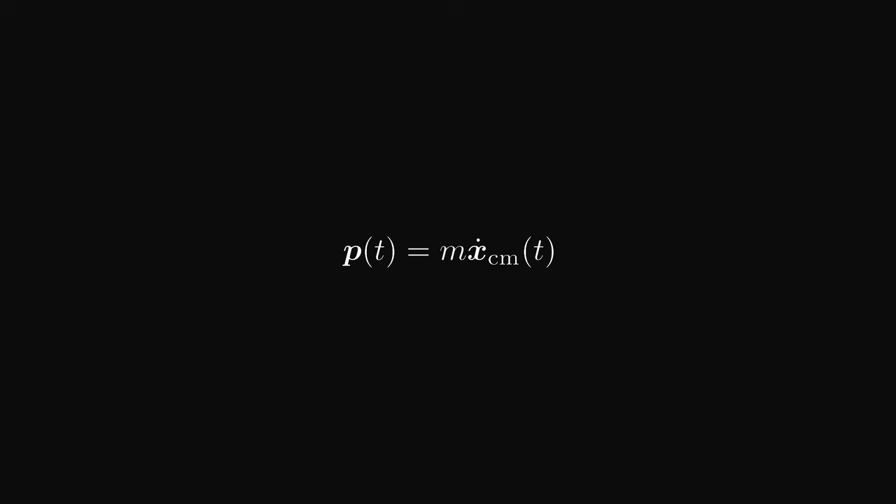Now, you might ask yourself, why is this of any use? We did all of these conversions just to arrive at the linear momentum equation similar to that of a point mass. But that's actually the exciting thing about all of this. There are two key takeaways. First, even though a rigid body is way more complex than a point mass, its linear motion can still be described just by the velocity of its center of mass. So although the motion of the rigid body might look like this, to describe the linear part of it, the position of the center of mass and its corresponding velocity is all we need.